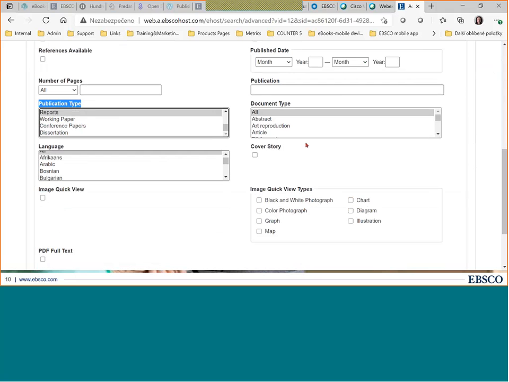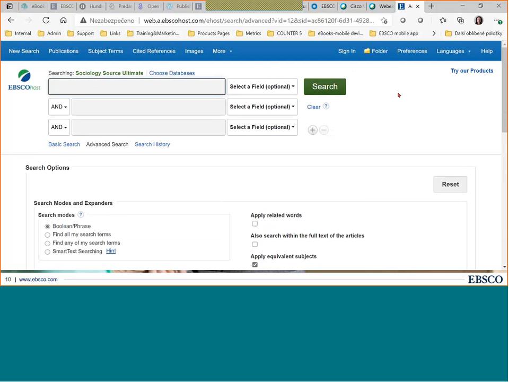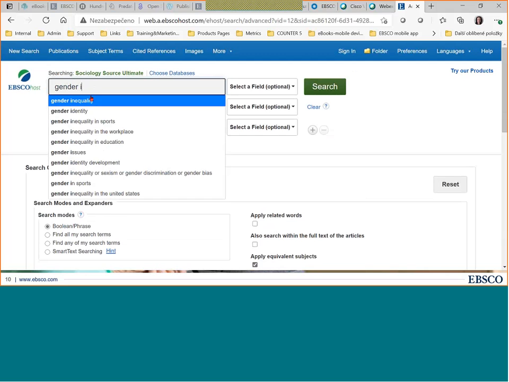The same goes for document type and also for languages. I just press Control on my keyboard and select more than one option. So I would like to learn about reports, working papers, dissertations, for example. I selected these three publication types, and I would like them on the topic of gender identity, maybe gender roles or gender identity.